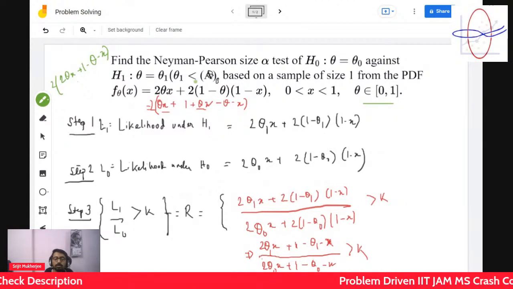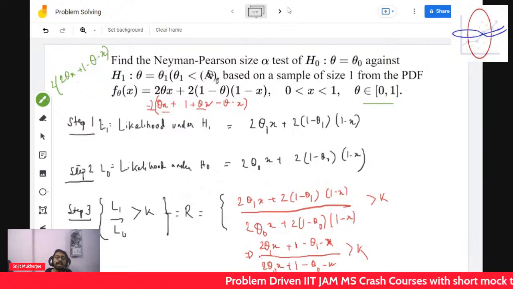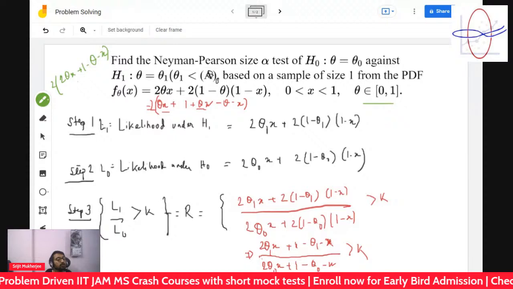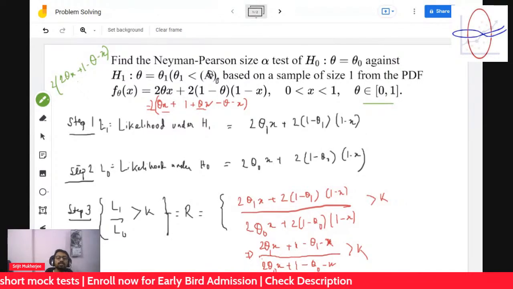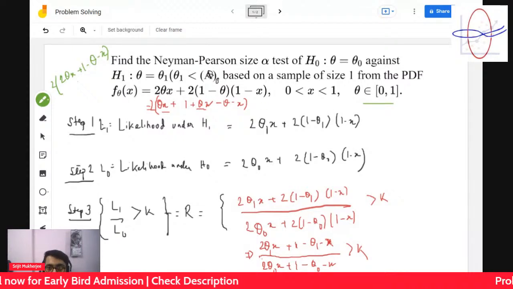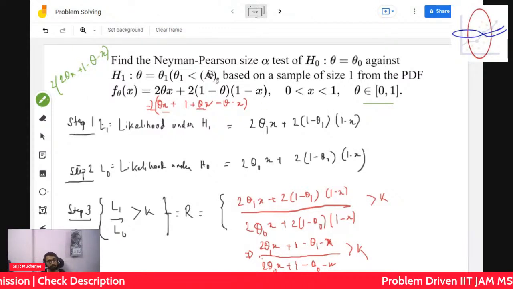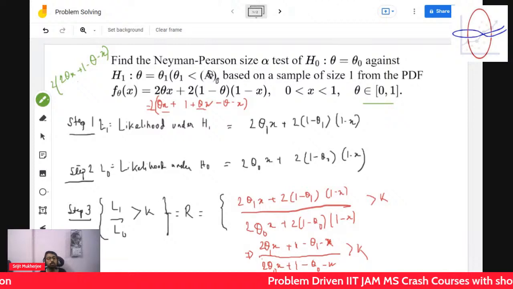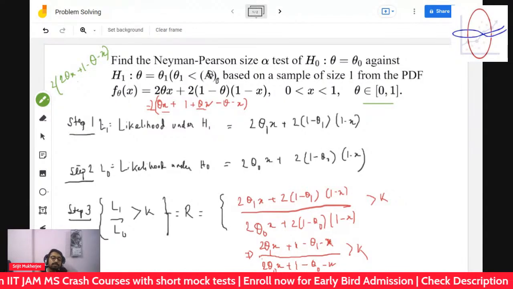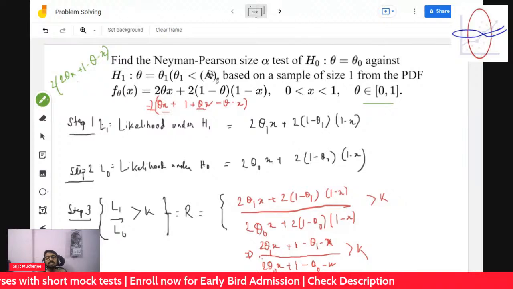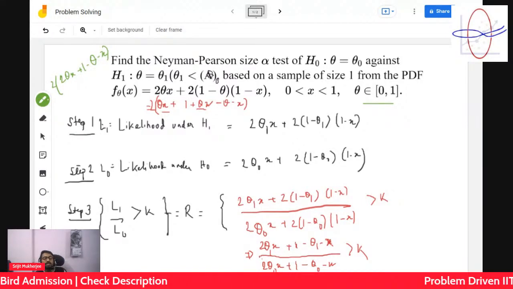Dekho, if it was normal theta, okay, so you knew that it will be x less than certain c, right? If x is less than certain c, then you will reject it, right, Nikhil? Because you know the meaning of the parameter theta. Why I'm telling you? Because we have made a lot of mistakes a lot of times, where due to small calculation errors, we just reverse the sign of the test. So what helps then? The intuition of the whole thing helps, right? If it is normal, then the intuition helps.